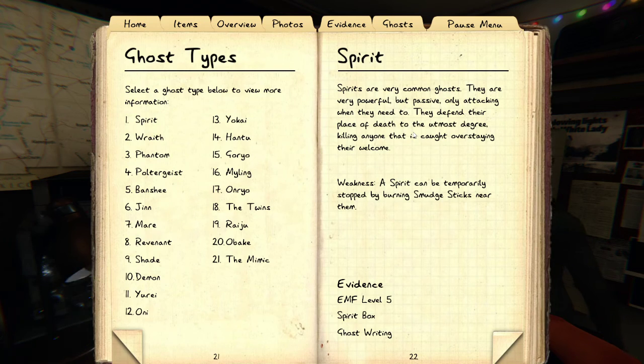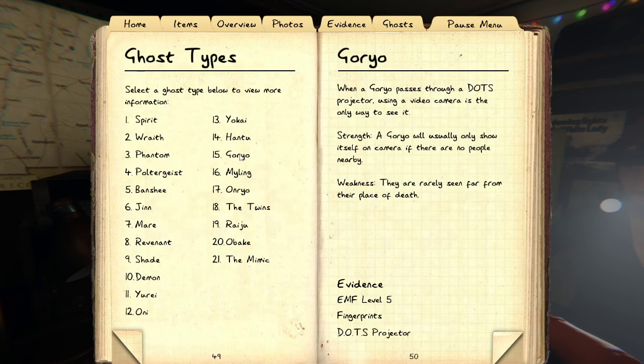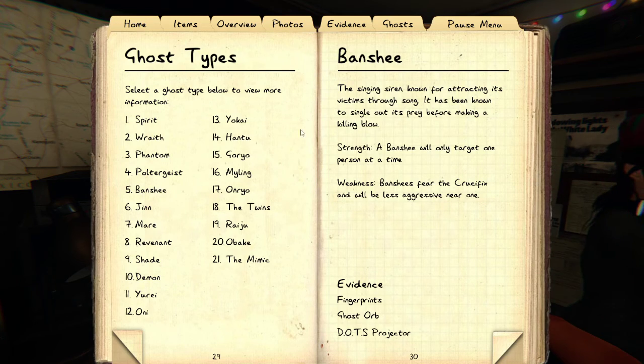It's okay. We can find it. It's not freezing. It can't be ghost writing. It might be spirit box or the orbs. I didn't see the orbs or the EMF 5. Banshee. I would say it might have been the banshee. EMF 5. Banshee. What was the other ghost?